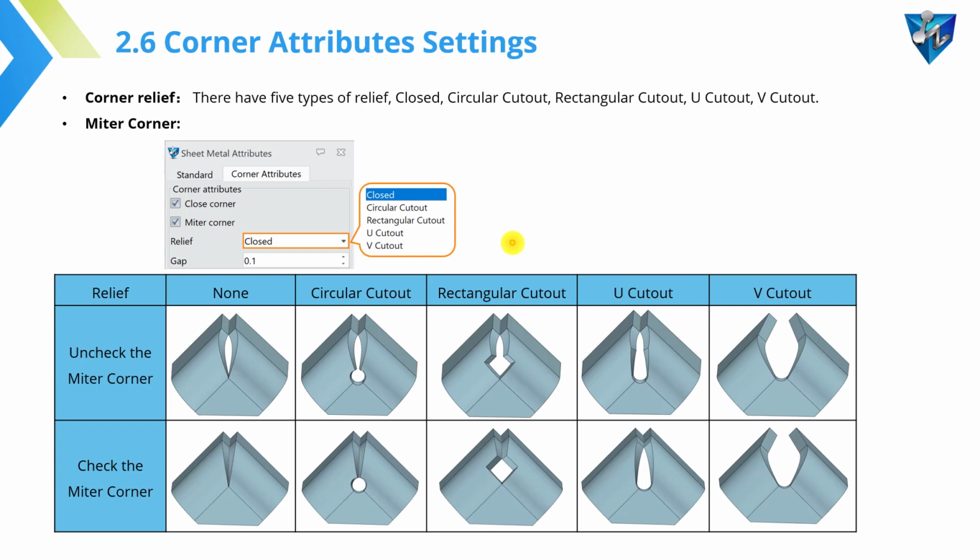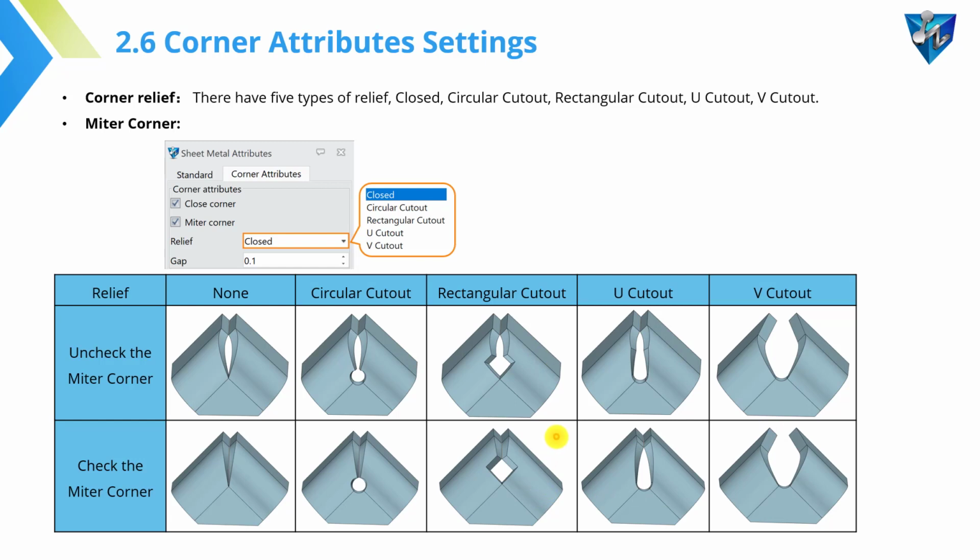Use this option to close the corner so that the edges of the flanges meet or have a narrow gap. And another option is whether to miter the corner. When you uncheck it, it will use straight lines to form the outline of the cutter, which is going to cut the corner on the unfold pattern. And this is good for cutter manufacturing. Otherwise, it will use curves to form the outline of the cutter, which is trying to meet the defined gap around the corner. But it's not as easy to manufacture as the first one. And combining the miter, corner, and relief types, there can be 10 different results, as shown in this table.